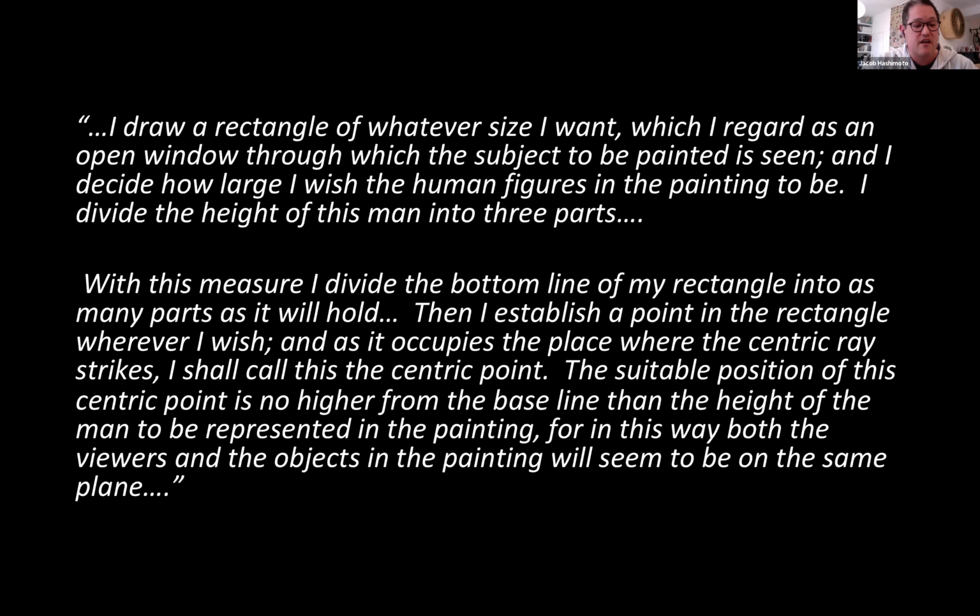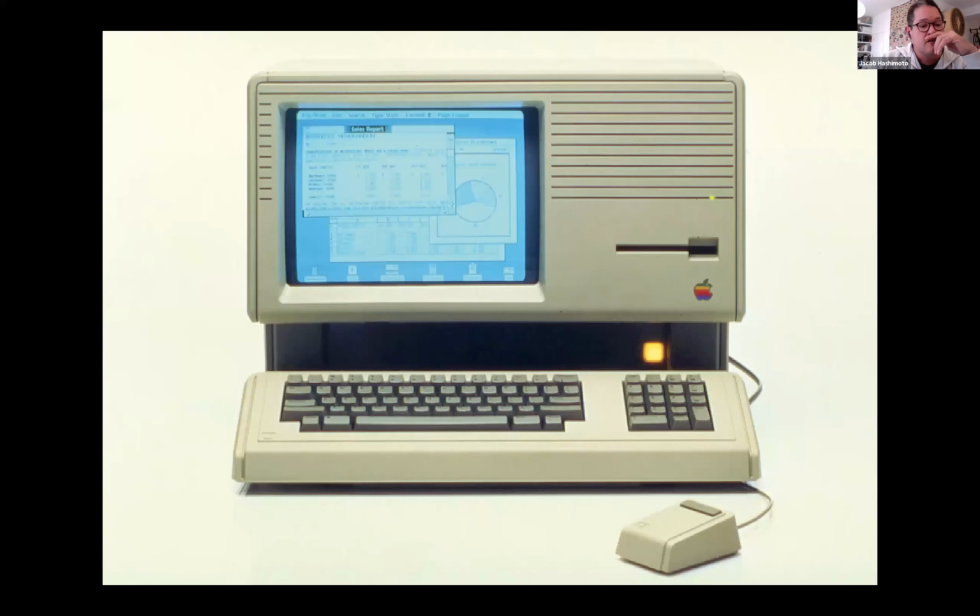In this paragraph, Alberti's really outlining a formula for perspective painting that involves a variable rectangular frame, a window as a metaphor, the subject that is seen through this frame, the human figure as a standard of measure. So he's measuring all of the stuff off the human body as the centric point, and the immobility of the viewer. What I'm most interested in is this notion of the immobility of the viewer alongside the primacy of this kind of human-based centric point, as I see it as really the limiting factor of this model of representation.